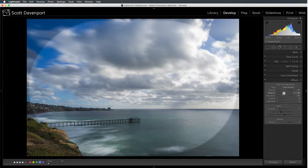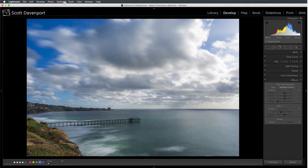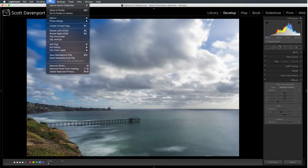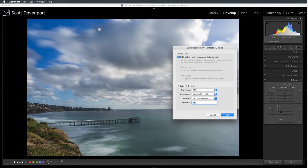Midpoint. Okay, I already know I'm going to abandon the vignette in Lightroom. I want to reposition the center of that. I want that to be a little more focused on the pier. It's going to be better in On1. And that might be the only thing I do in On1, but I'm going to bring this over in there now. Let's go to Photo, Edit In. I'm going to go straight into Effects because I don't have any type of masking work to do.